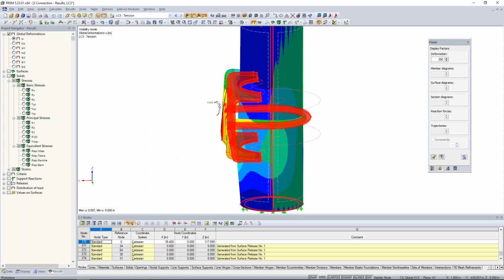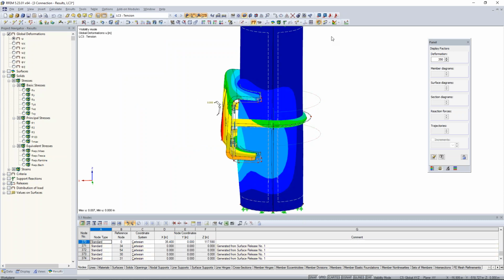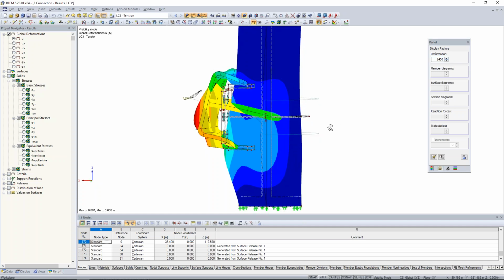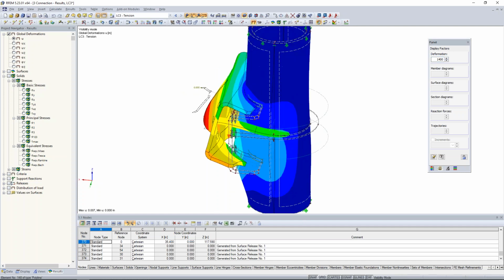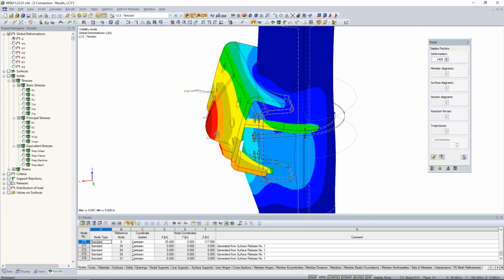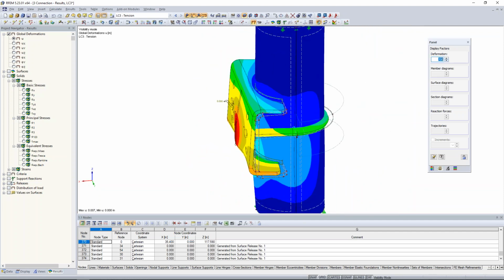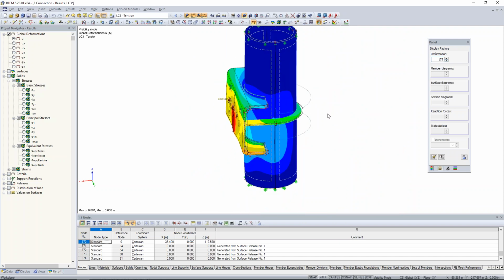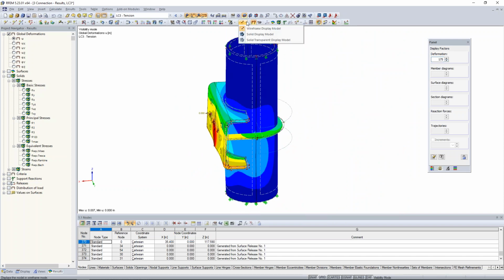And you can see that when we turn this into a wireframe view and we increase our deformation here, once again, we have the plate element kind of pulling away from this pipe. So everything has been correctly defined with these deformations exactly as we would expect. So definitely the behavior that we'd like to see.